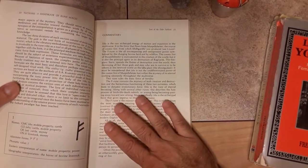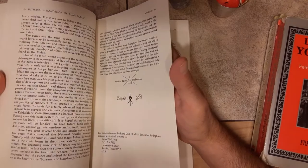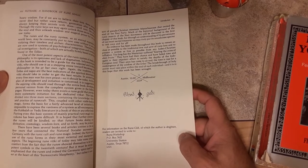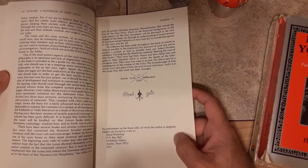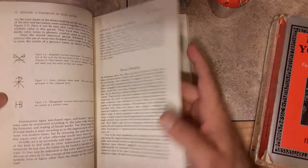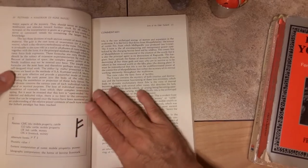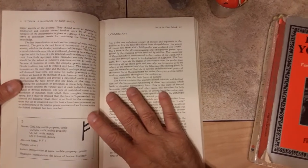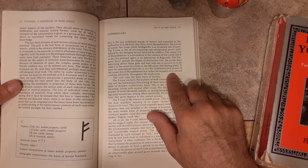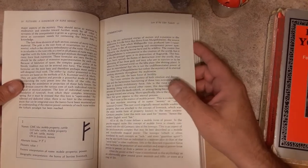Thorsson's book goes into a little bit of the lore. It goes into the history and the tradition. Edred started the Rune Guild around about that time — maybe 1986, 1989 — there's a little bit of discrepancy in that regard. But nonetheless, he became Rune Master Extraordinaire in the United States. His book is just groundbreaking for what it was. It gave us a whole different depth into rune study, and for me, I loved it. I love it to this day.